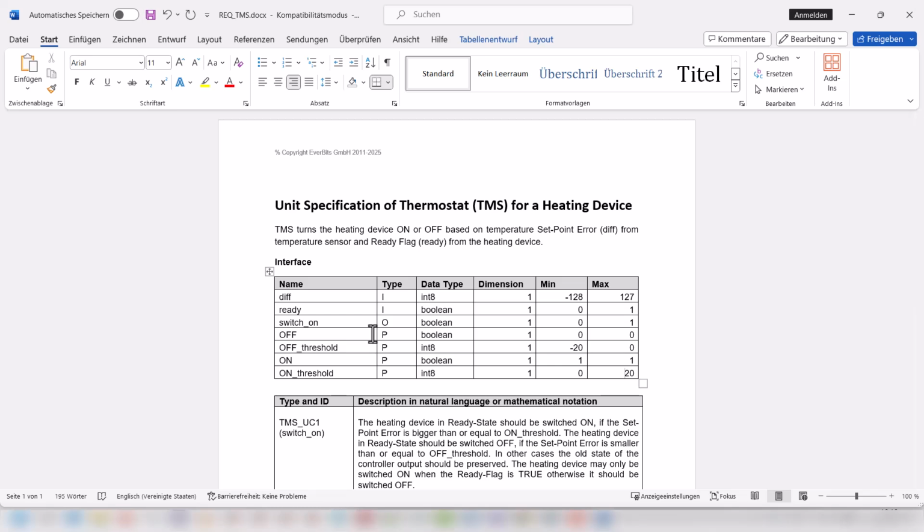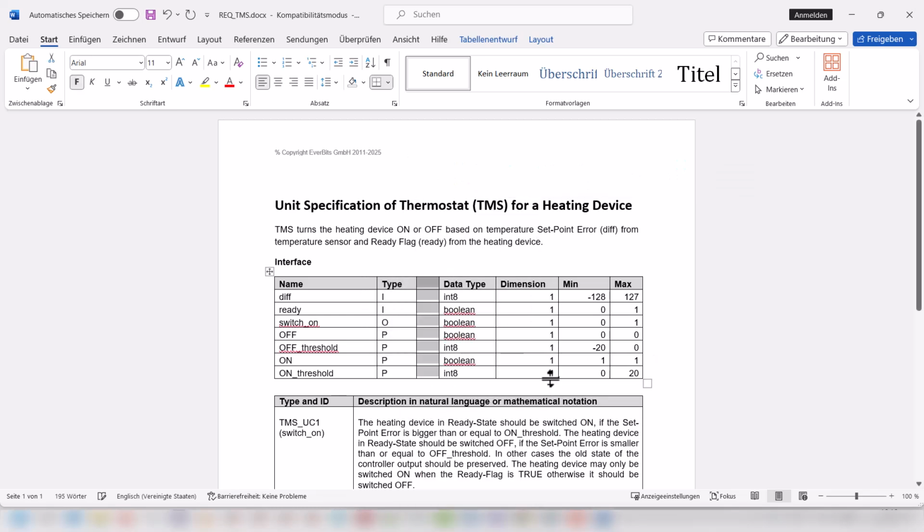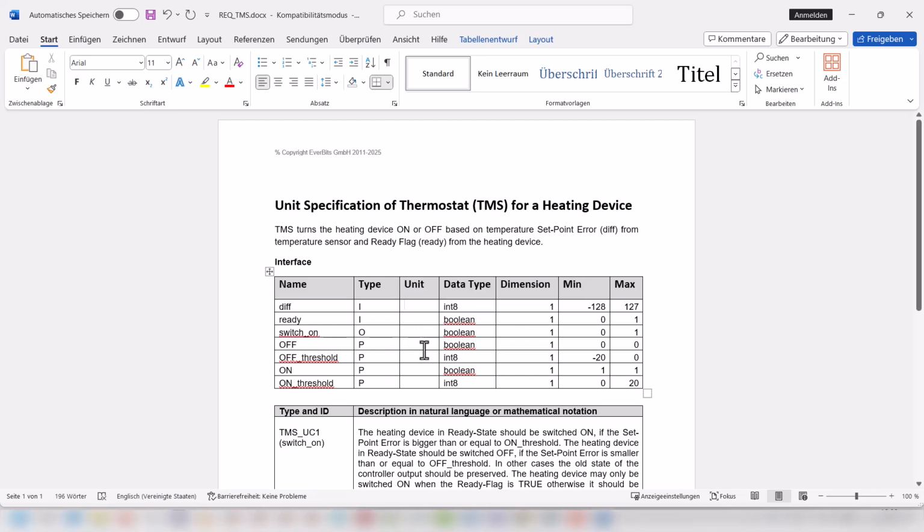The only thing that I'm missing is probably the unit. And so I will introduce an extra column here to define a unit. The unit for diff would be temperature, centigrades. The ready flag here is not available. Switch on, not available.